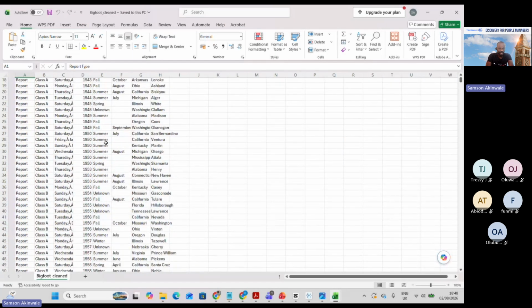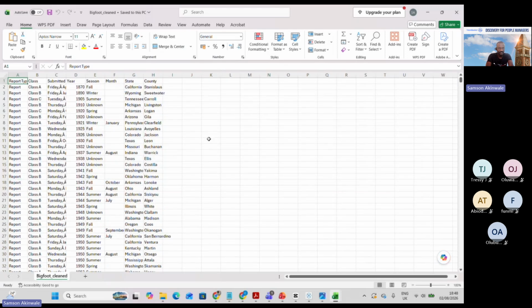So just in this Excel format, it's showing the report type, the class type, the date it was submitted, the year, the season it was submitted, the month, even though the month is missing in some areas, and then the states.